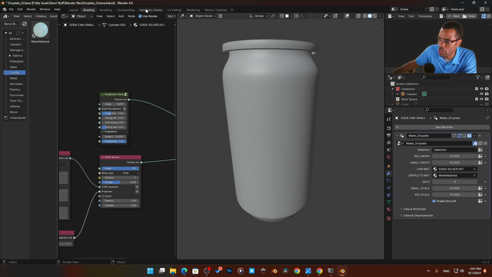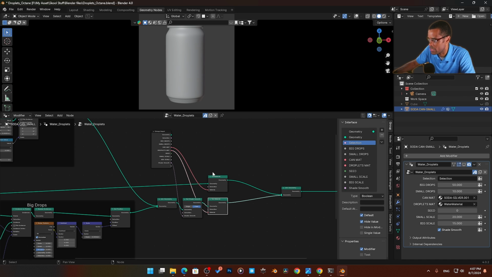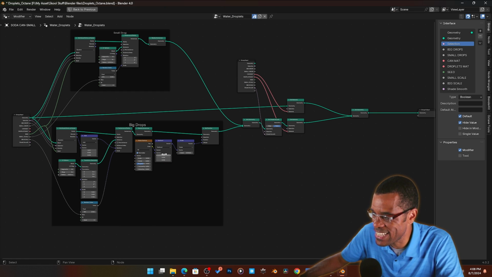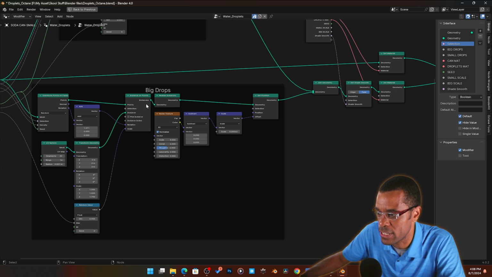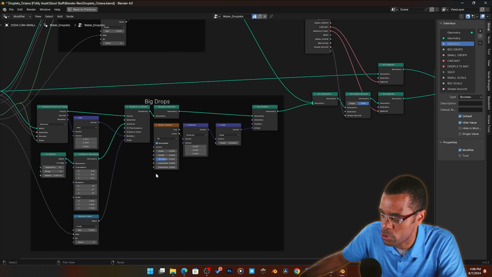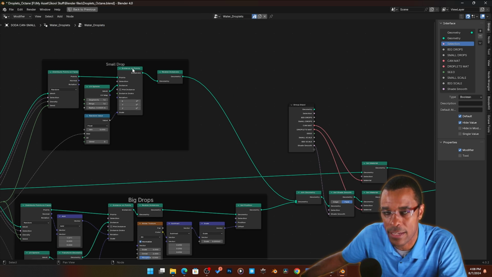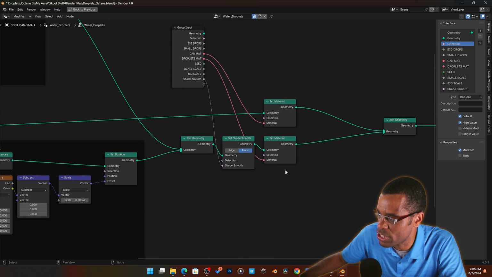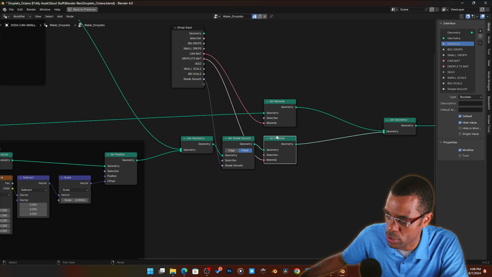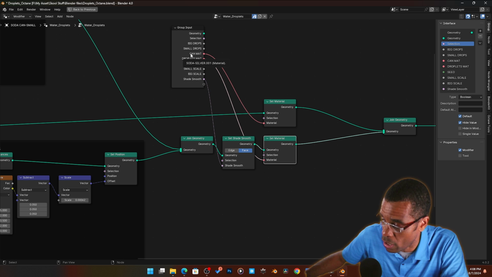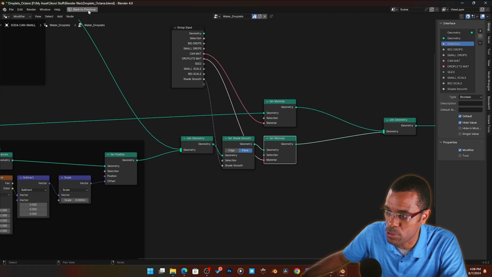So if I quickly jump over into the GEO node setup here, it's a fairly easy setup. It's not too big. This was the first initial droplets that we made. Basically, you're instancing points onto this mesh. And then from there, these were the big drops. You're basically going to copy and duplicate that and make the smaller drops. And then this little section over here was the materials. And again, once you have the set materials in, they're able to use Octane materials. So I will go back to my materials.